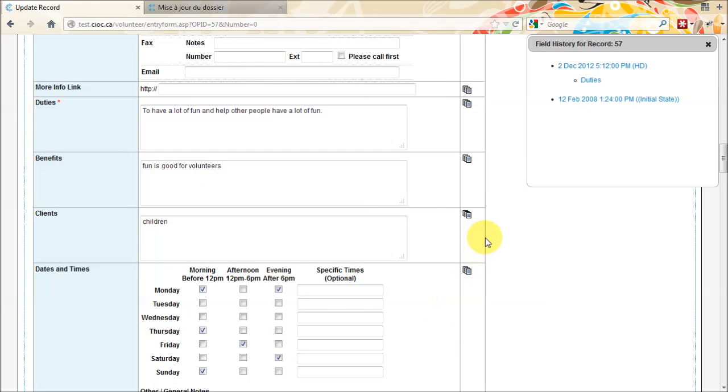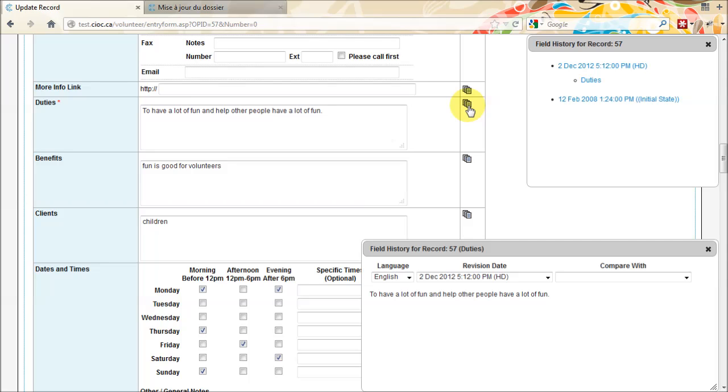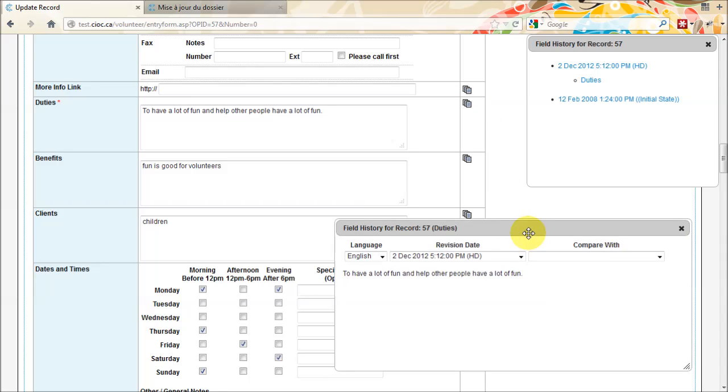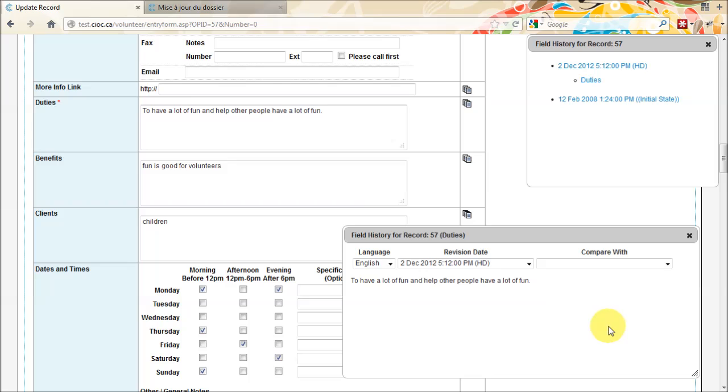You can view the list of changes to a specific field over time by clicking the field history icon next to the field. Clicking the icon will launch the field history pop-up. As with the changes by record pop-up, the changes by field pop-up can be moved around the page as needed, and you can continue to use the form with the pop-up open. The pop-up can also be resized and closed.